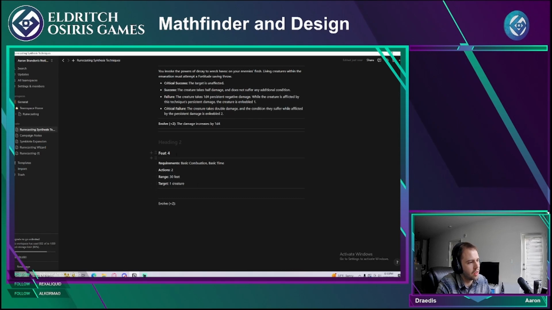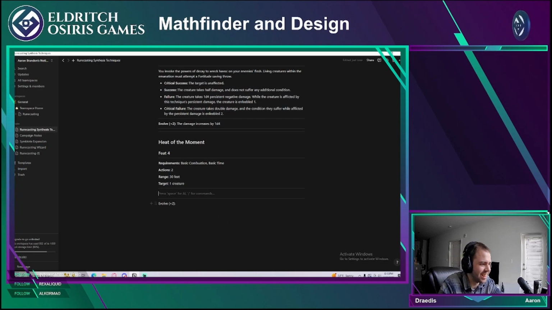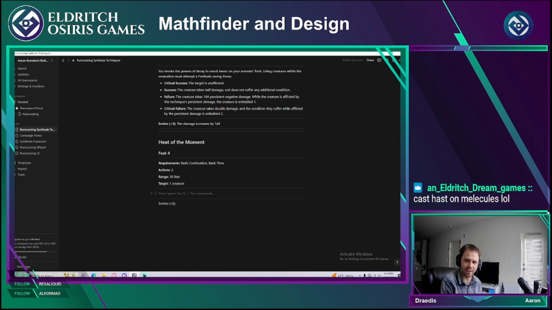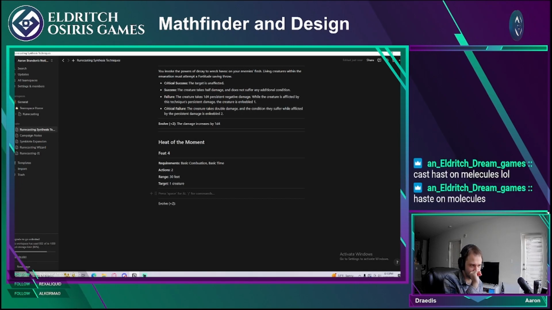So I am terrible with names, at least that's what my friends tell me, but I'm going to call this something. All right. This is going to be great. That's probably too long for a technique name, but I don't care. Yeah, that's the vibe that I'm going for here. But if one were to look in Runecasting, there's actually no basic technique that grants quickened, and that's what this is going to be, I think.